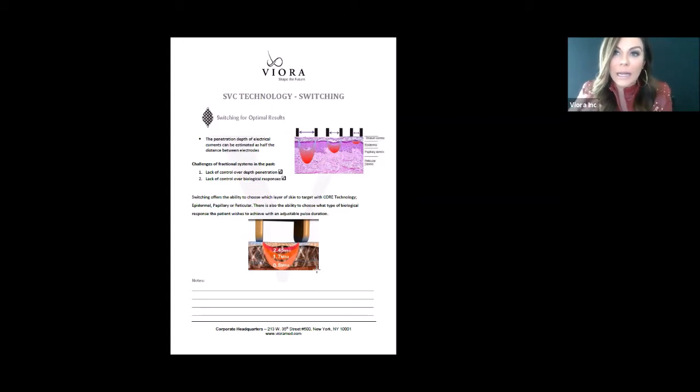Well, with lasers and IPL, we talk about the nanometer of the wavelength, right? The length of it. With radio frequency, we talk about the frequency of the wavelength and how quickly it's traveling. Even though both are utilizing wavelengths and frequencies, how we interpret them is different with different technologies. So with radio frequency, when we have a lower frequency, we have time to get deeper in the tissue. When it's a faster frequency, we stay more superficial. So that's what those numbers are here: 0.8 megahertz, 1.7 megahertz, and 2.45 megahertz. This is how we're able to adjust it.